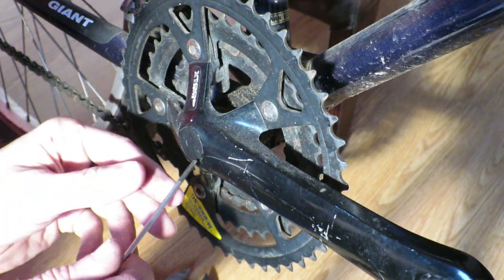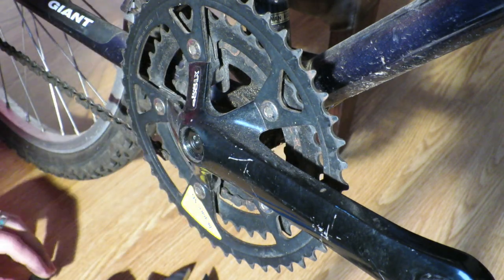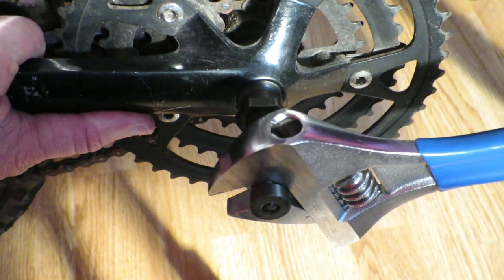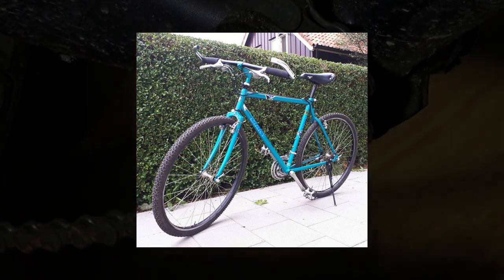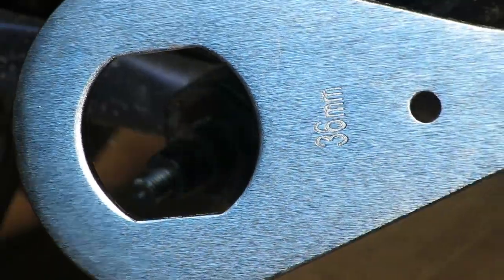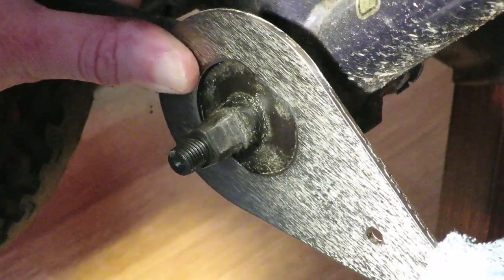So Cannondale might have been the very first bicycle brand I wanted a bike from, but Giant was actually the first bike that came into the household I grew up in. And it wasn't my bike, it was my brother's who decided to buy a Giant X 2000 from 1994. I believe it retailed for 750 guilders, which is 340 euros, which would be about 660 United States dollars today. So even with the rampant inflation, that's an okay price for a 3x7-speed bike.